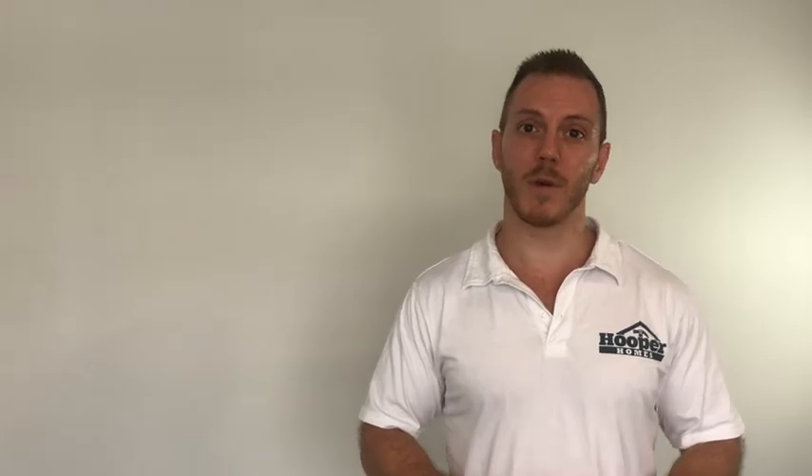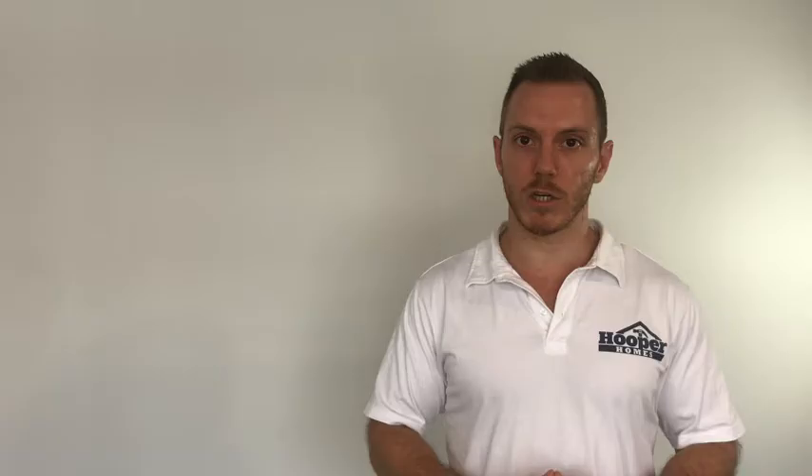The next step is fittings and fixtures. We had a new stone bench top installed by our kitchen supplier for less than $2,000, which made a huge difference — transforming an old worn laminate surface into a clean, modern stone finish. New appliances went in too; we replaced the stand-up stove with a stainless steel stand-up stove rather than going inbuilt, and it looks fantastic. The bathrooms were also tiled, waterproofed, and fitted with toilets, baths, vanities, and all the fixtures and glass.